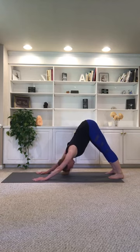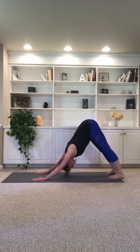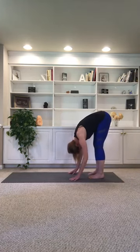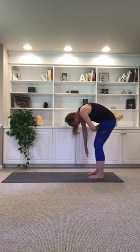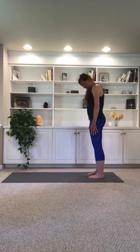Deep breath, I need it. And exhale, shh. Using the breath to slow down the body. Inhale, and exhale. We're just gonna bring your hands back towards your feet. Really grounding the feet. Shake your head no, and yes. And just slowly soften the back of the knees so they don't hyperextend. We're gonna use your abs to roll up vertebrae by vertebrae. Shoulders drop away from the ears. And we stand.